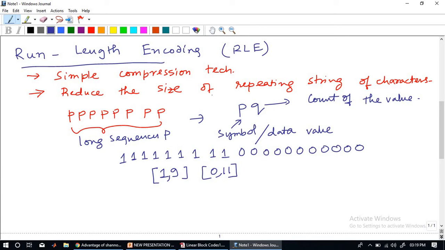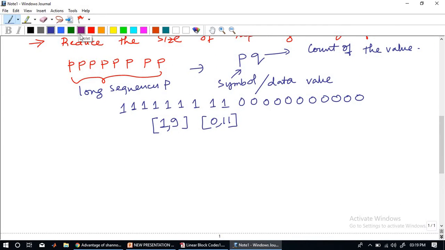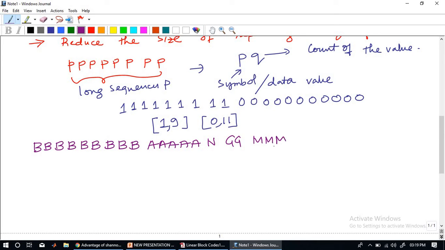We'll take another example, with respect to characters. Please note this down so that it's easier to understand. Suppose you write 9 B's, then 5 A's, then N, then G, then M. So you have this many characters placed in these positions.